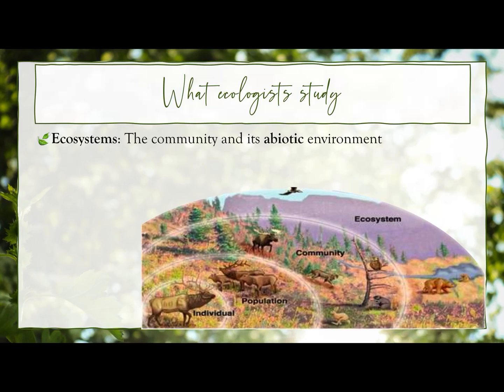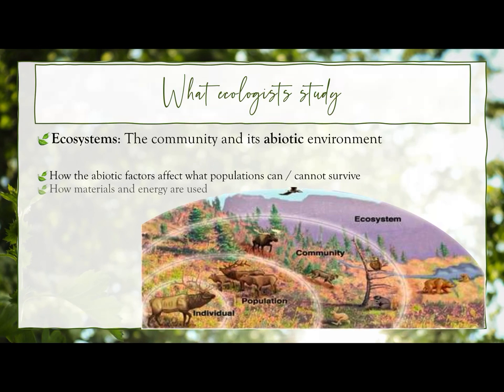So abiotic factors are going to be things like rocks and water, but also conditions like weather, like climate. If you're looking at an aquatic ecosystem, there's going to be a lot having to do with salinity and currents and that kind of thing, all parts of ecosystems, as would temperature and rain and all that. So understanding how the abiotic factors influence where populations can and cannot live is going to be a really important idea here for ecosystem ecologists.